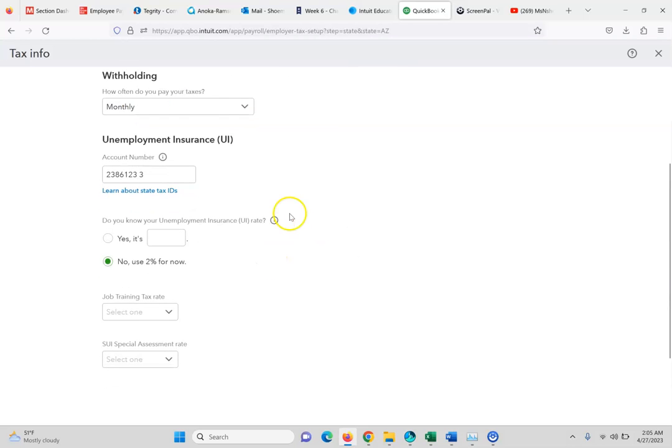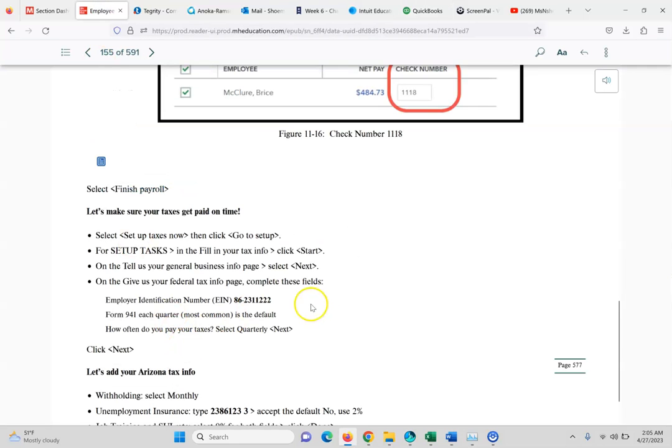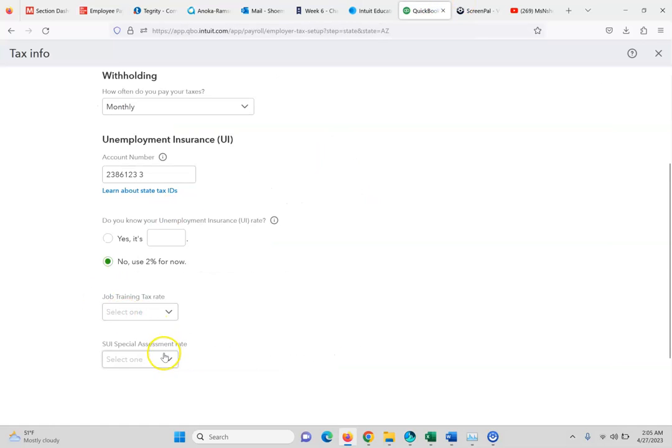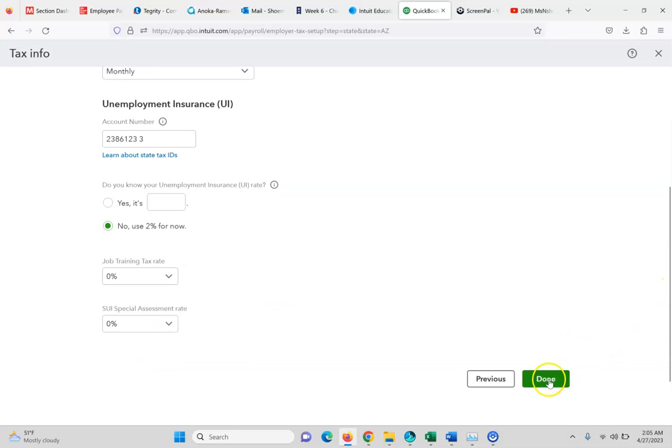Do you know your unemployment UI rate? Zero for both fields. So we're just going to put in 0. Okay. And we're done.